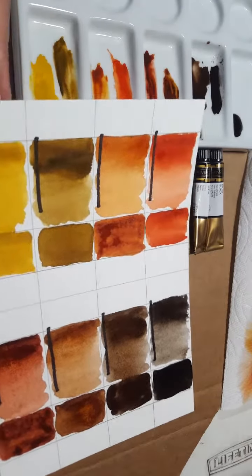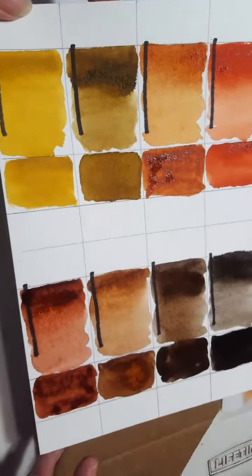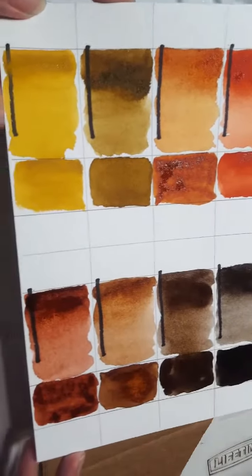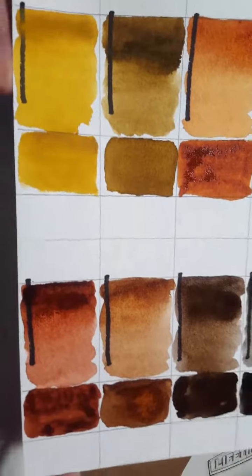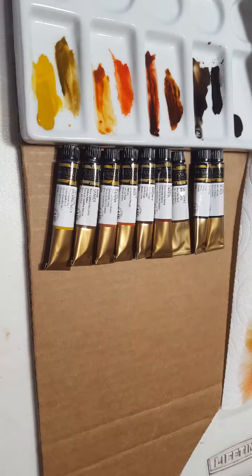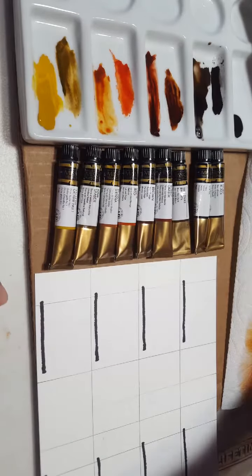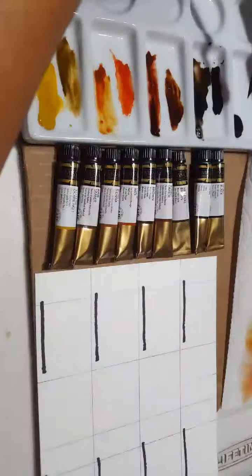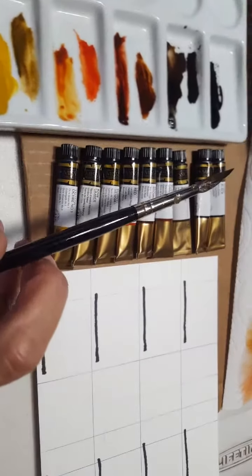Why did I switch to, not switch, but why am I testing Mission Gold? Like I said, I had a friend who said they're very, very bright. And right now I think bright and happy is a great way to go. So I'm in a bright stage and a happy stage for colors, so I think that's great. I have 8 here, 9 in the packet, so I have to get another card because I swatched out in sets of 8.